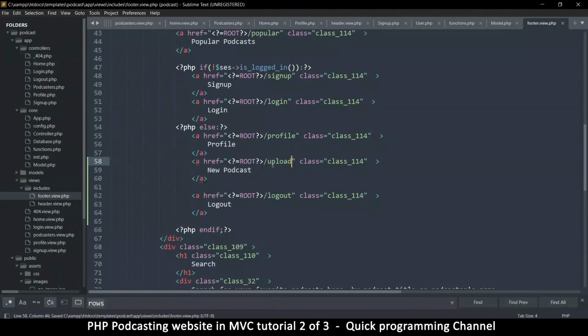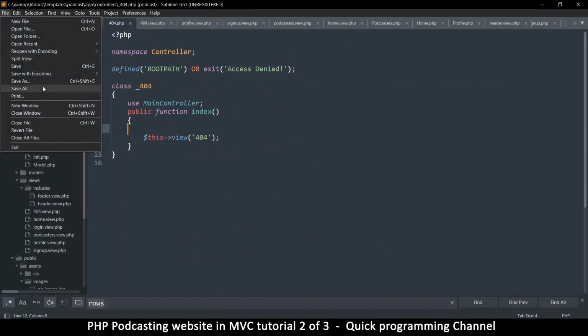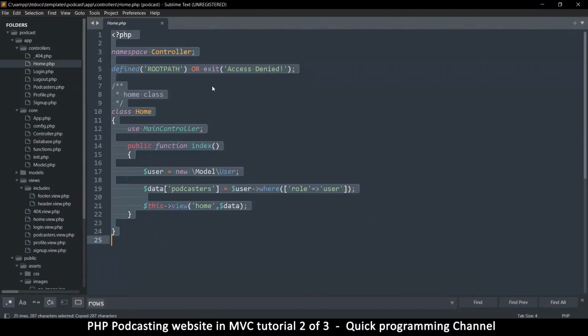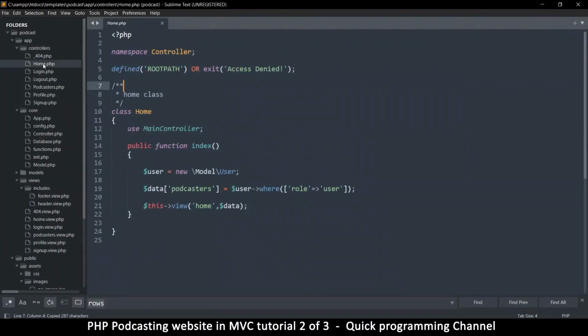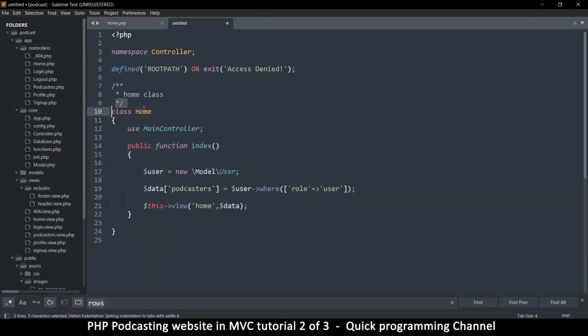So now since we want that upload thing there, we have to create provision for it. So let me just close all open files for now, just to clean things up. So I went to the home controller, create a new controller, paste, and then put upload here. Same thing there, upload.